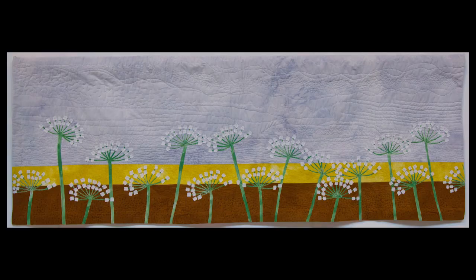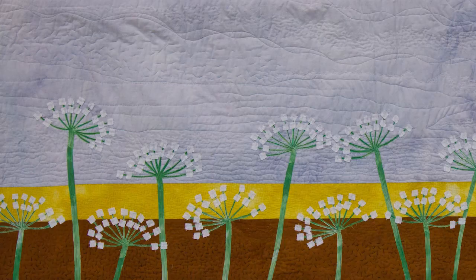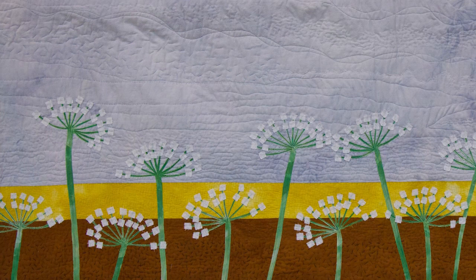I've come across Angela, who was telling me she's done some very interesting things to get the colors in your quilt. What did you do to get the colors in this quilt? Well, it's called a natural landscape because all the colors here are dyed with plants. The blue here, the bluey grape, was dyed with red cabbage, which gives this bluey color. Red cabbage gives us blue when we dye it naturally.